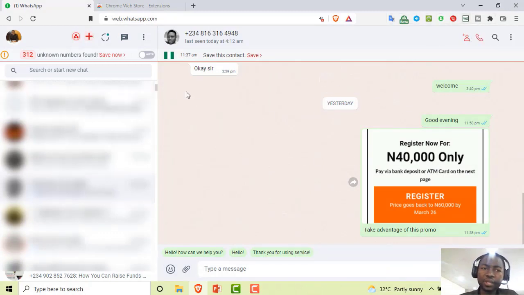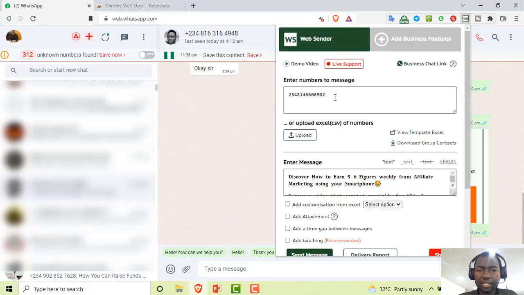The last one I will be talking about is the web sender. So how do I use the web sender? The numbers from the unsaved numbers extracted into the notepad, I can copy all those numbers, click on the web sender, and the next thing is I put the numbers in here, as many as they are. Let me just try with this number. I have a test message I put in: discover how to earn 5 to 6 figures quickly from African marketing using your smartphone.